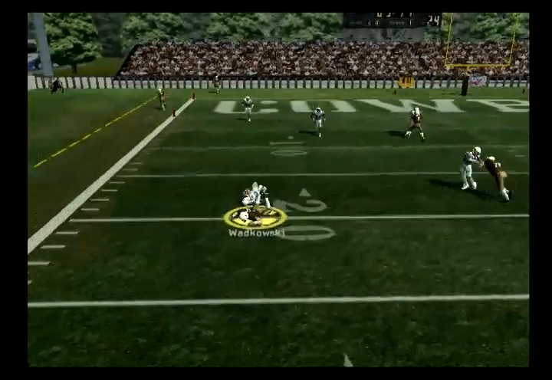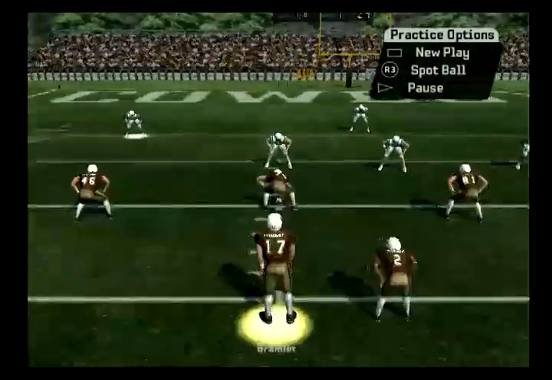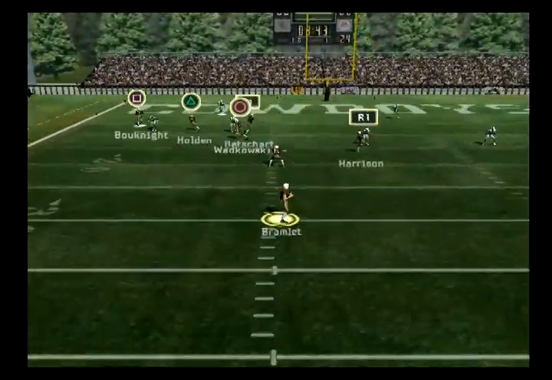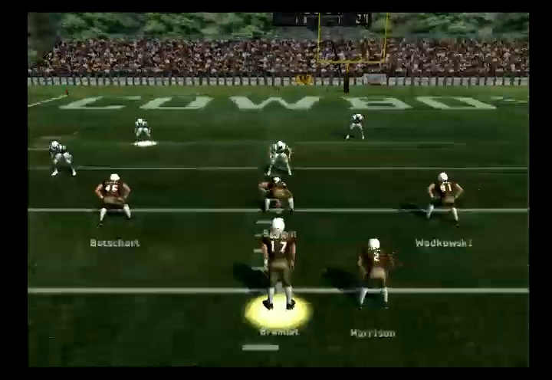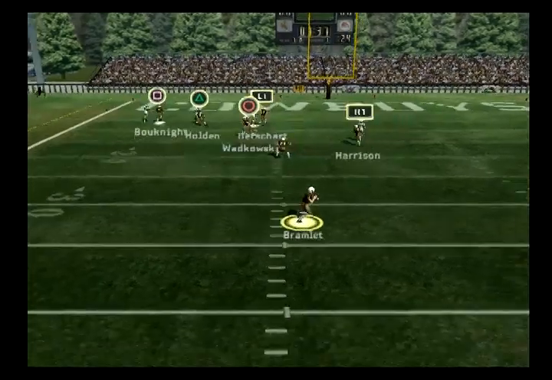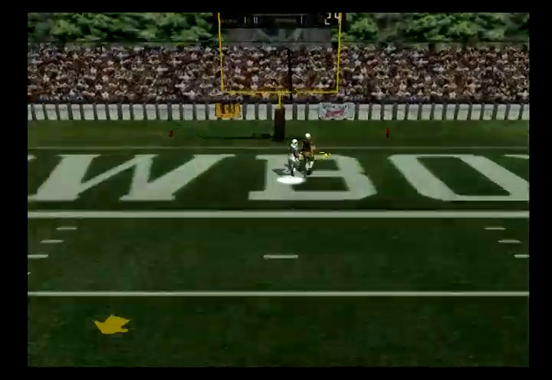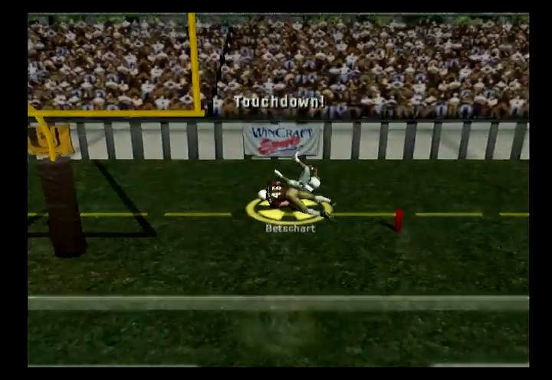Got pretty good separation there. Pick up a few yards there. Going zone. Go to shallow. If it's cover 0, you could go to your other tight end. As such, if he can make the play, great play, touchdown.